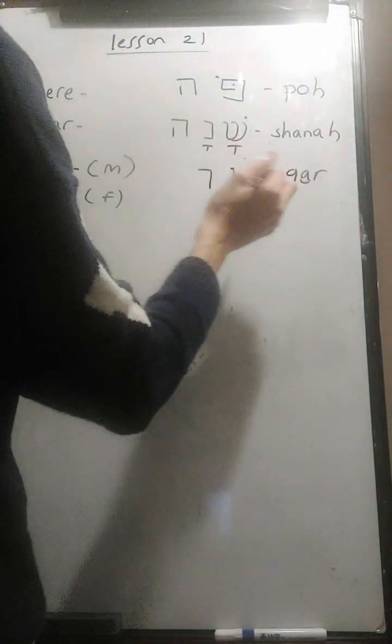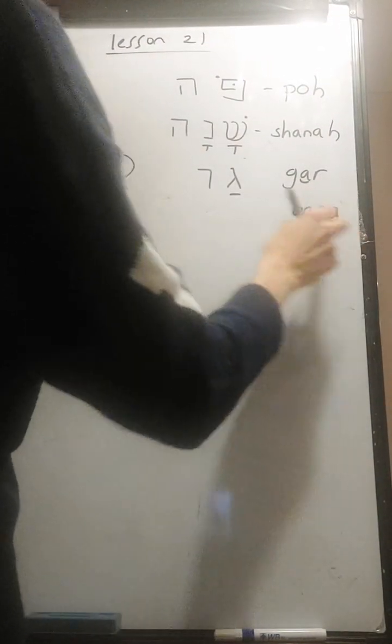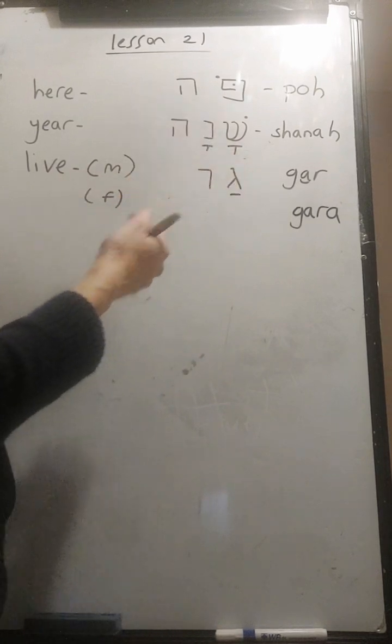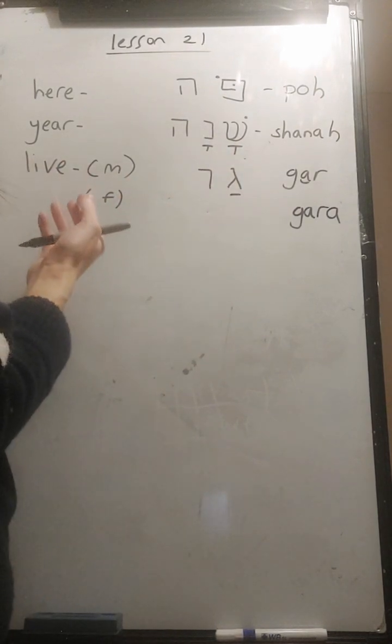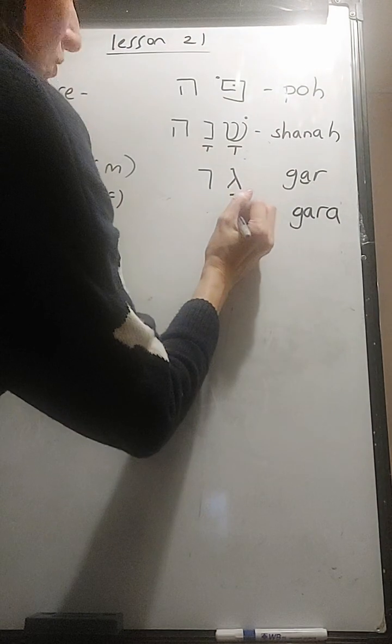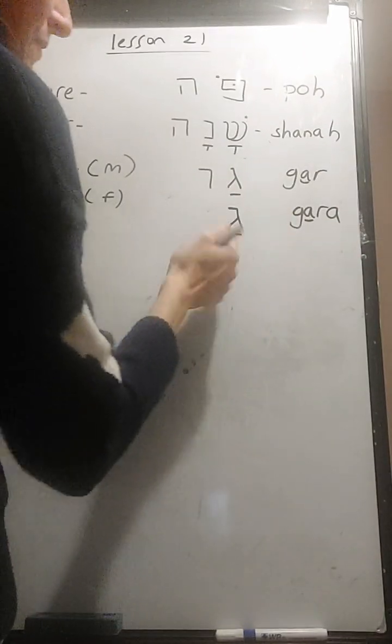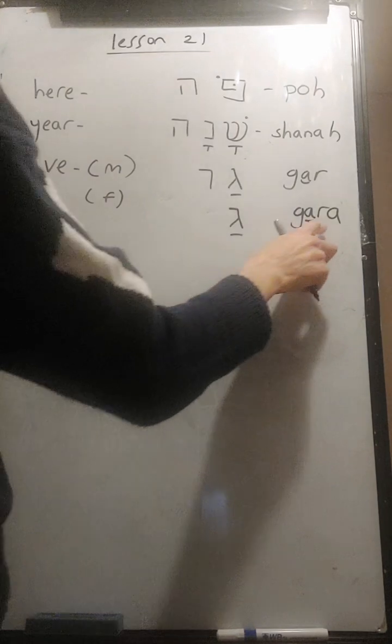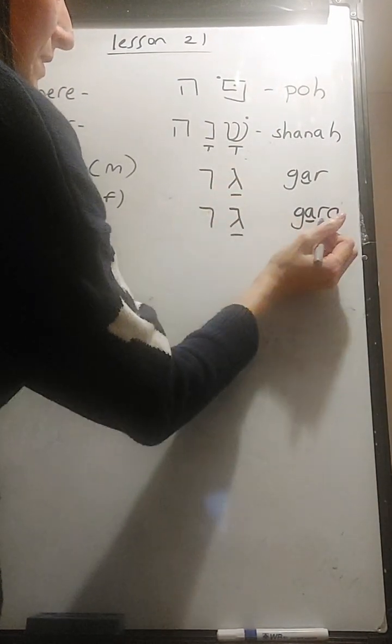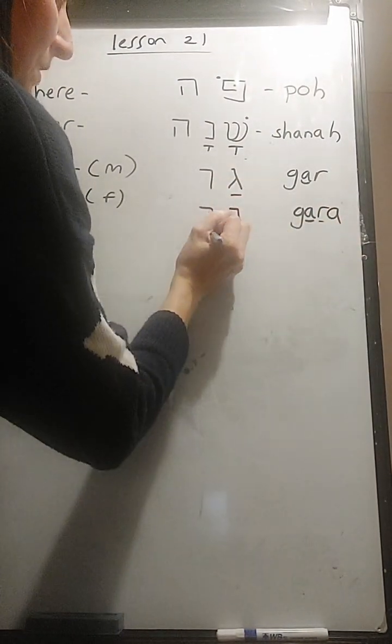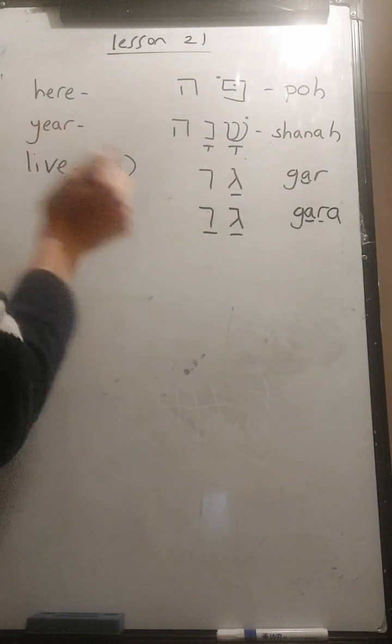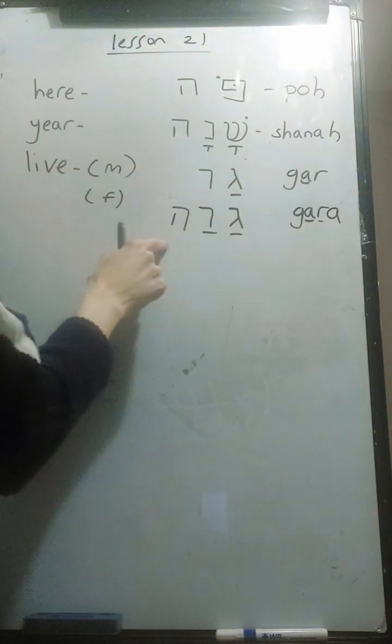And then feminine for live is gara. So if we learn live, feminine is gara. So you know the sound, gara. So you know you'd need the ga, which is the gimel. A. Any of the A vowels. Vav, resh. Gara. And we know what's the A. And we can't, obviously. We close it then. Gara.